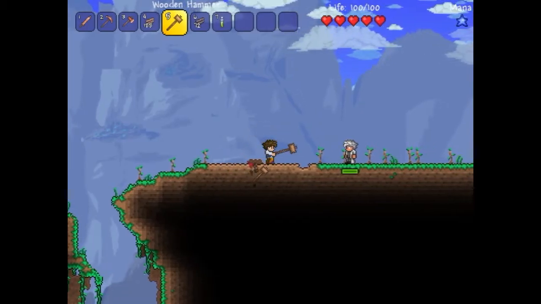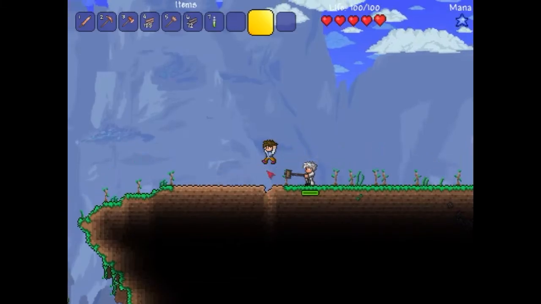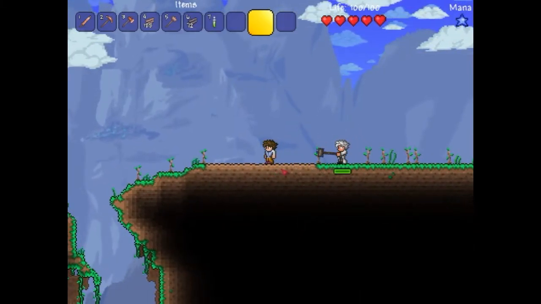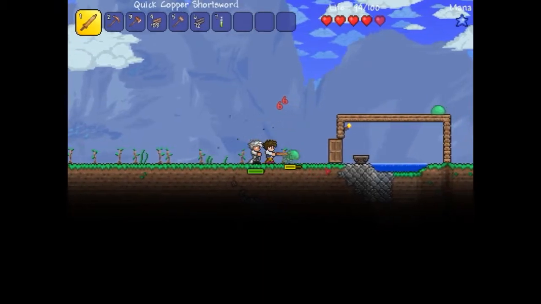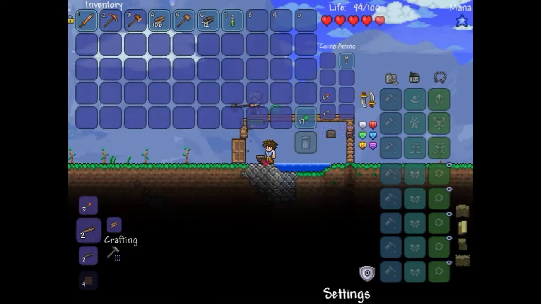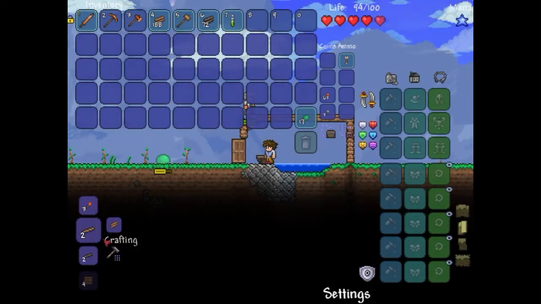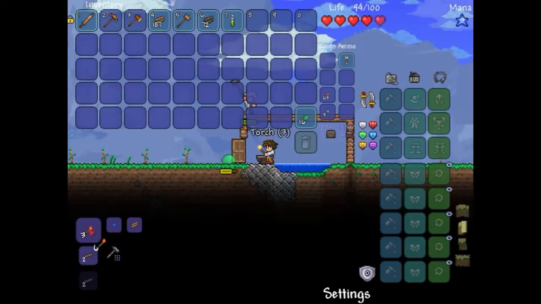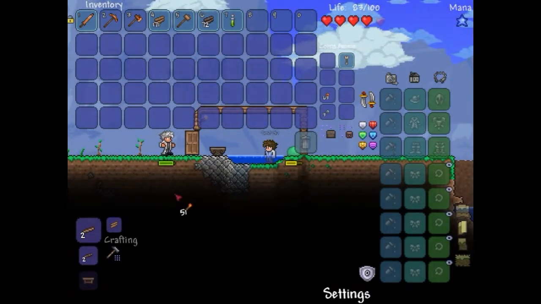I got a fancy hammer. Can you put dirt right here? Oh, well, I guess if you hit it with your hammer, it changes. Oh, there it is. Q. It's Q to open my inventory. Oh, it's escape. Ah! Dying.